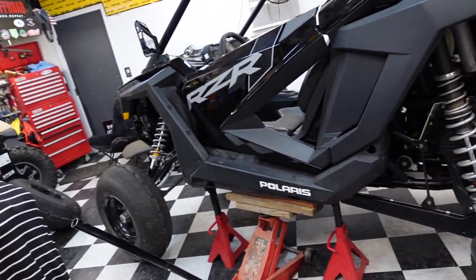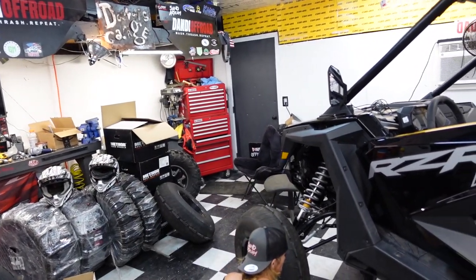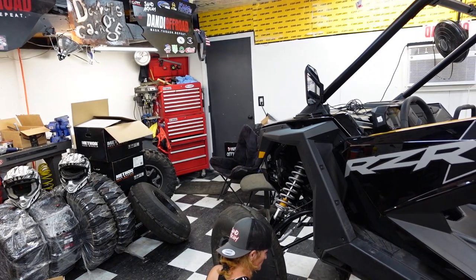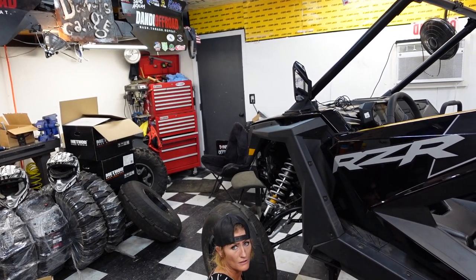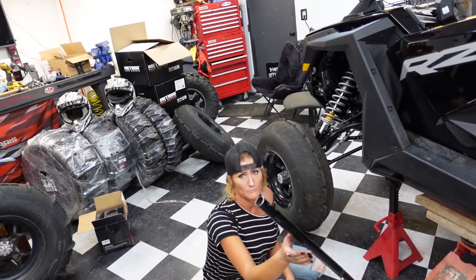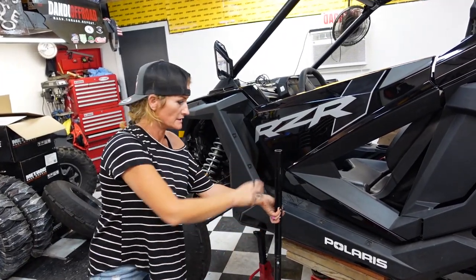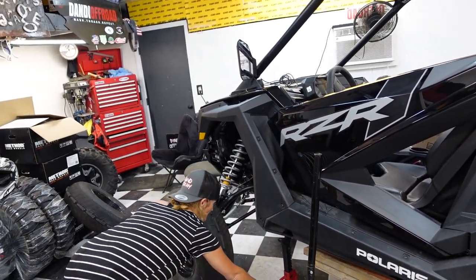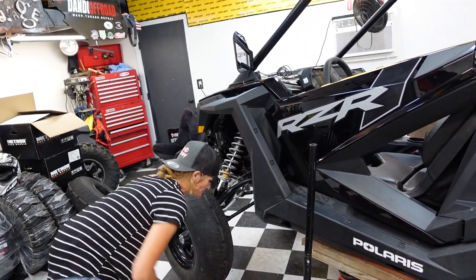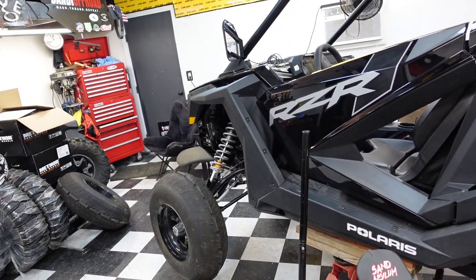It's a badge. So here's what we're going to do. We're going to get the jack stands out and drop this thing down. No, I lifted up first. Don't touch that jack stand. The car's setting on that jack stand. Raise this up. Okay. Slide this out, and watch your fingers. Don't get your fingers smashed in.